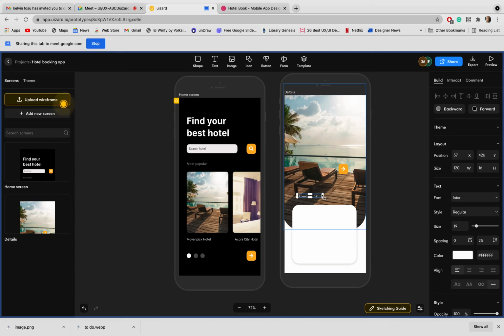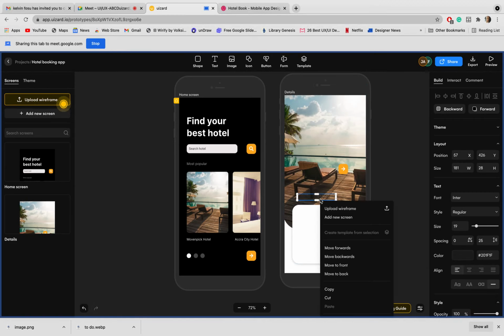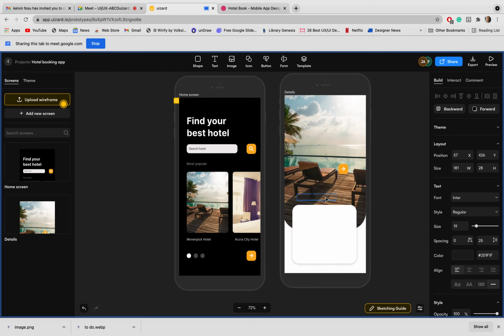Please, I have a question. Do I have to ask now or should I wait for later? Ask as I'm doing it, because we don't really have time here. Ask. Okay, so with the shadow, is it automatically applied or do you have to do it yourself? Okay, so it's not automatically applied to everything, but some of the shapes, as you can see, have shadows already.